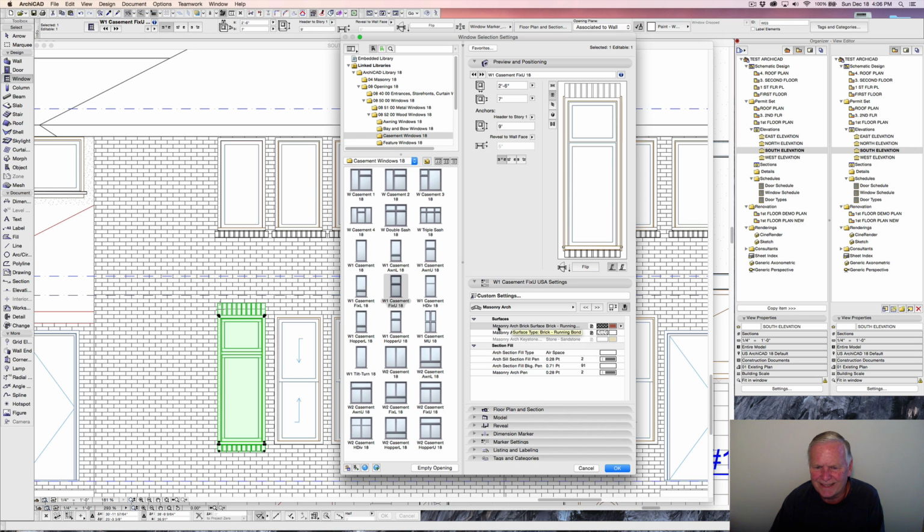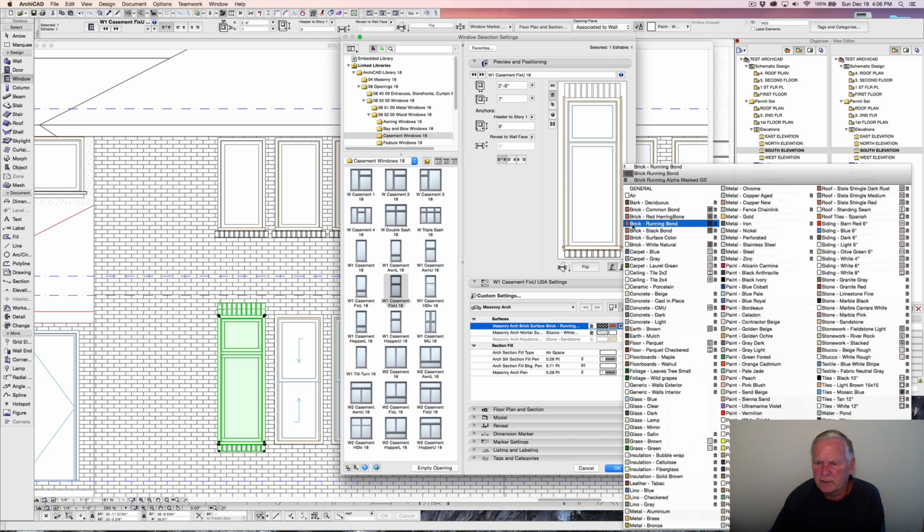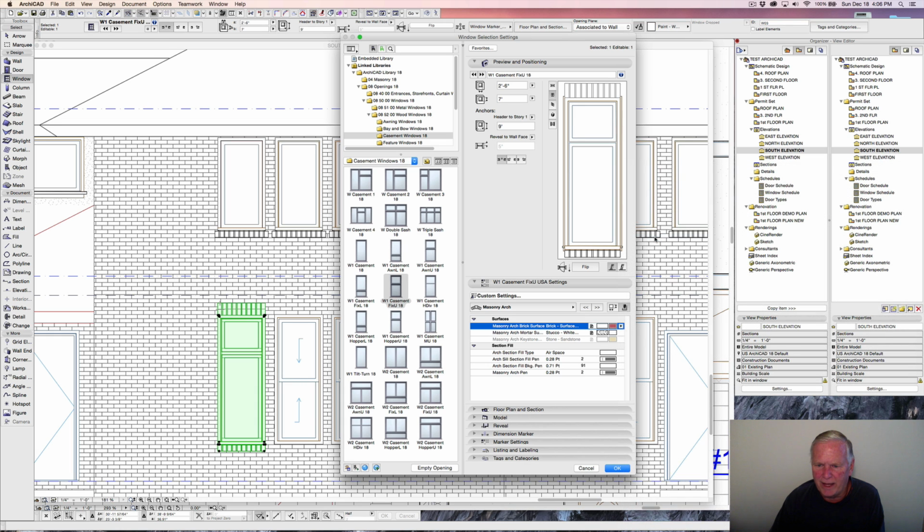So at the moment, we are currently set for surfaces, and that's how things are shown in 3D, for that arch to be a running bond. You can't read all of it, but it's a running bond. So we're going to click on that and show that it's currently set to be brick running bond. We don't want it to be brick running bond. We basically just like brick surface color. Okay, and then I believe we will get the vertical lines that we want even in 3D. If we don't, we'll come back here, maybe go to a stack bond or something. But I think surface color is going to get rid of those lines for us.